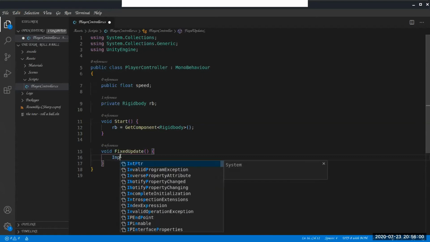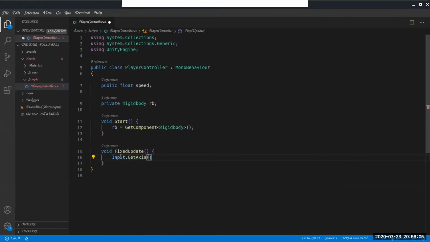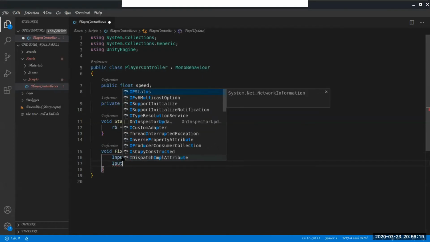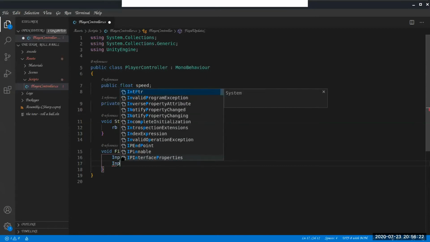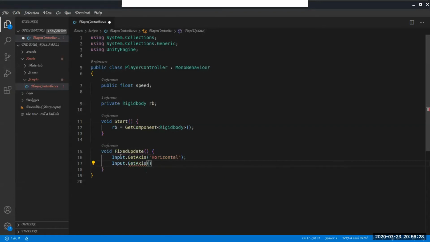We have an inbuilt function for that, Input.GetAxis. Input.GetAxis takes in "Horizontal" for the horizontal axis, and it also takes "Vertical" for the vertical axis. Now these two methods return a float data type.